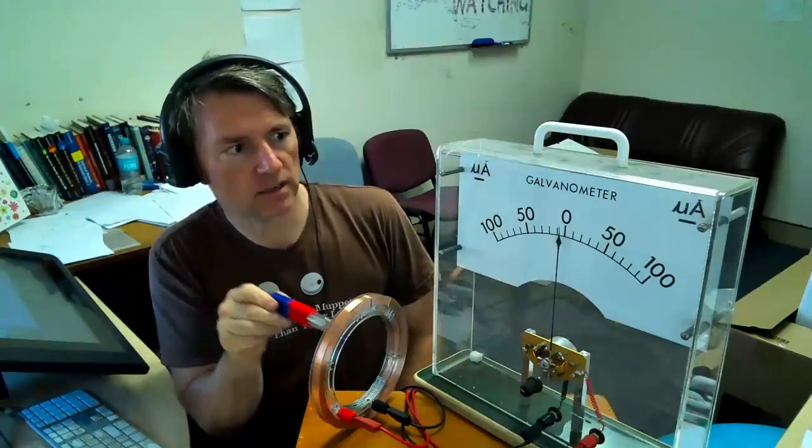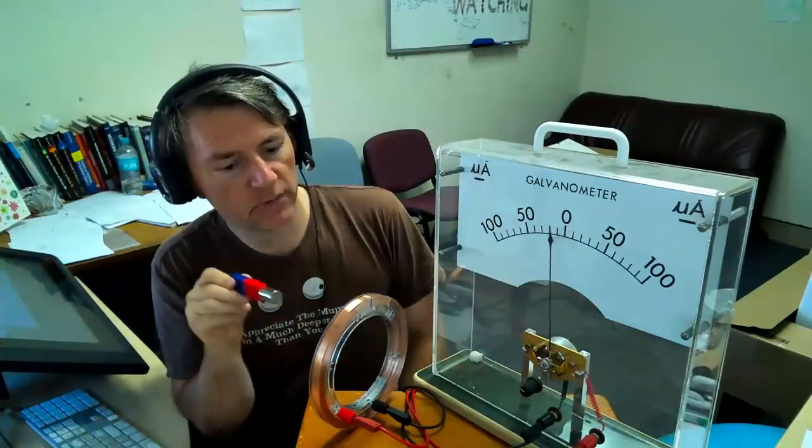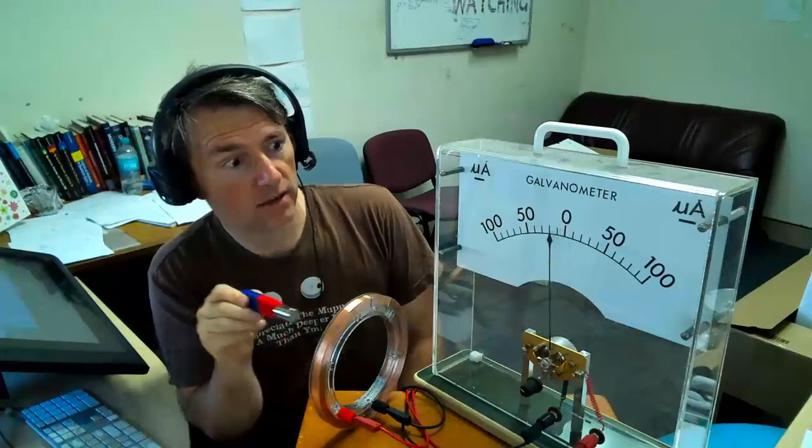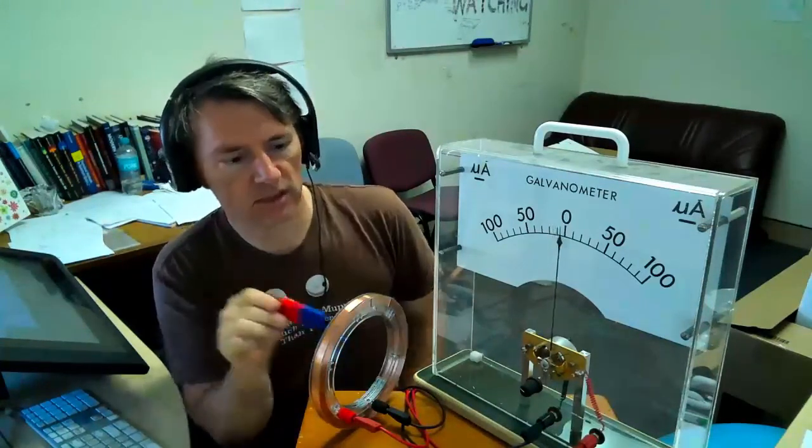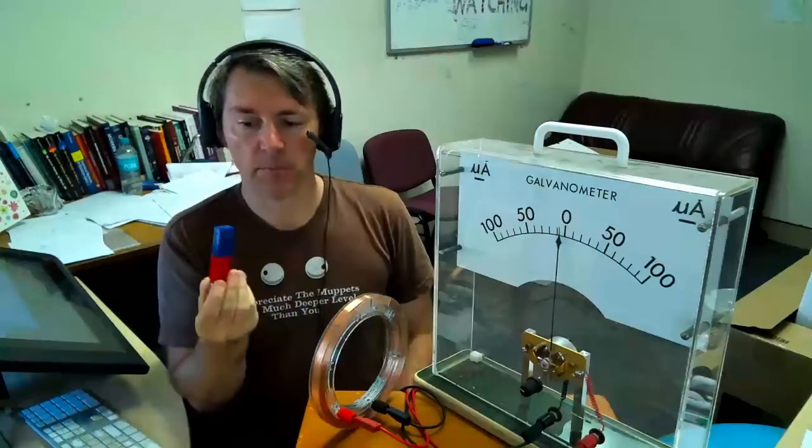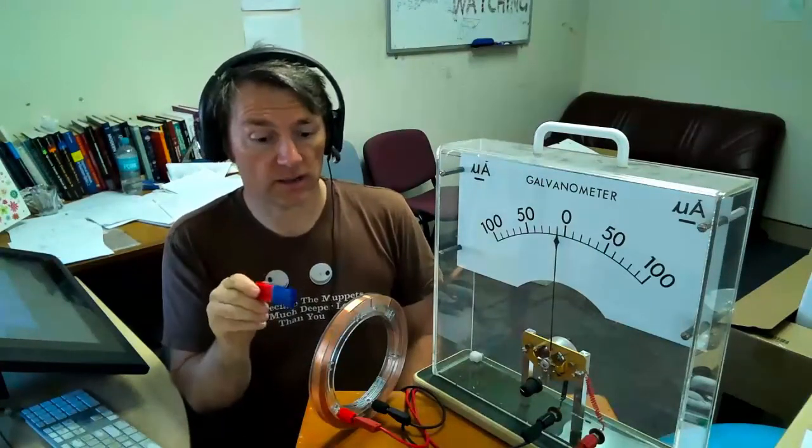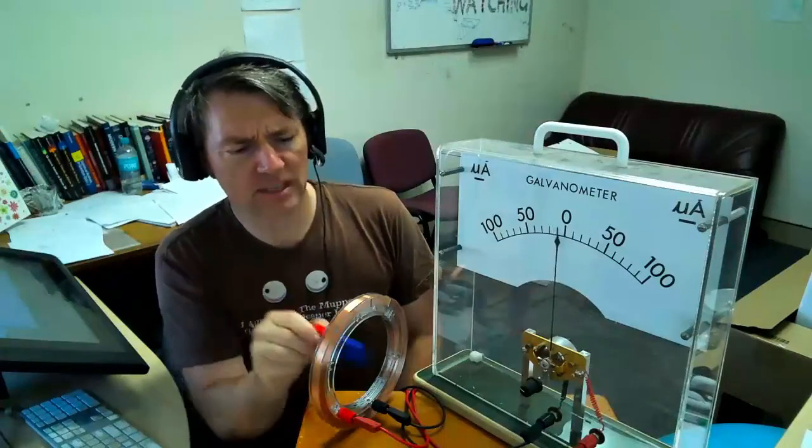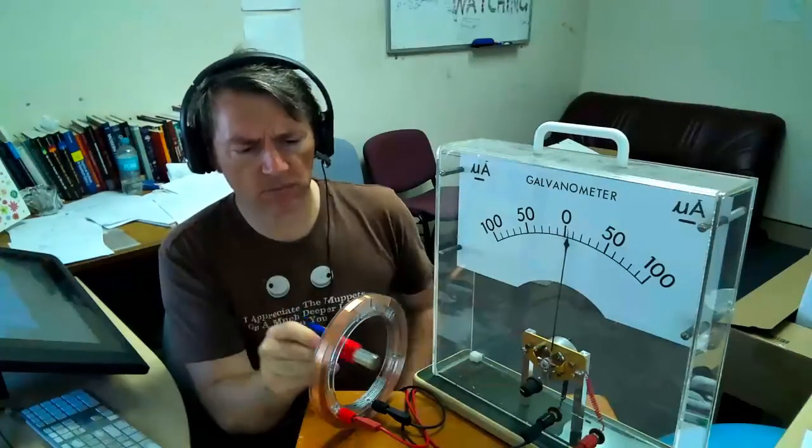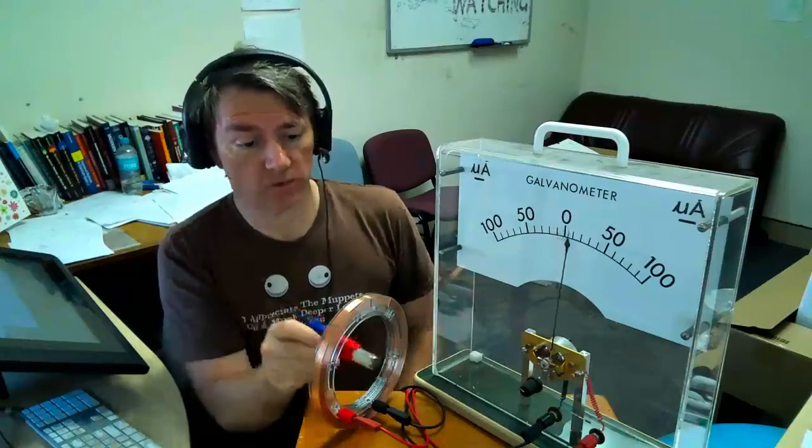What we don't understand is why this works even when I move the magnet and not the coil. The reason we don't understand that is that we think that a magnetic field only affects moving charges. And that's right. Except, we must be missing something about electromagnetism because it shouldn't matter whether the coil's moving or whether the magnet's moving.